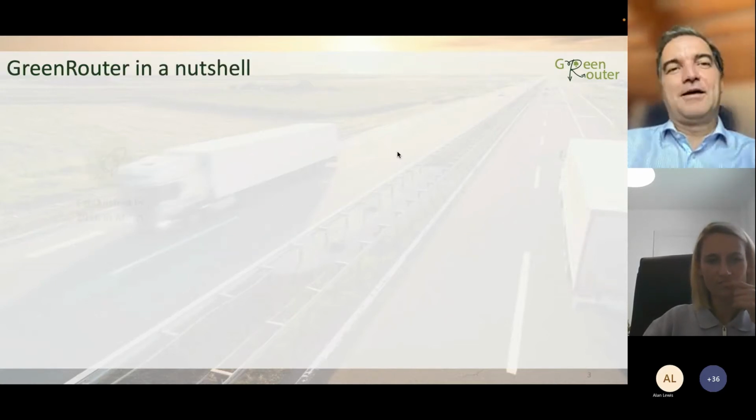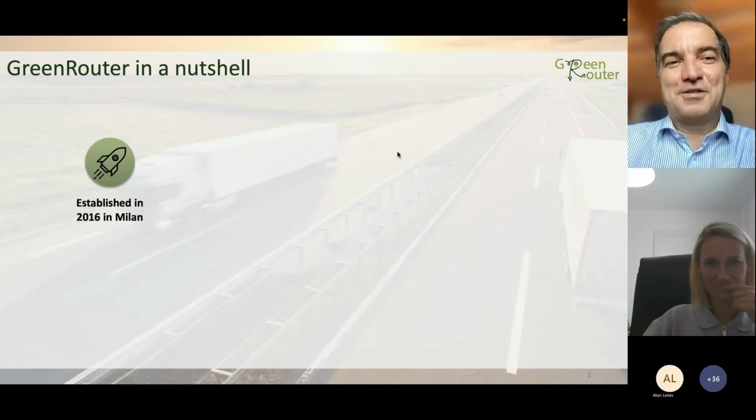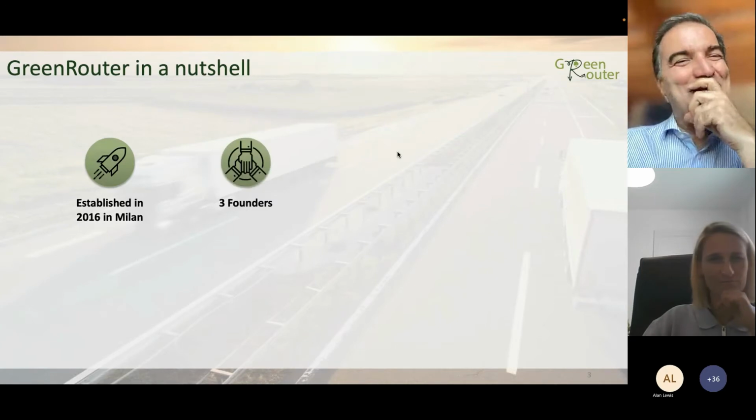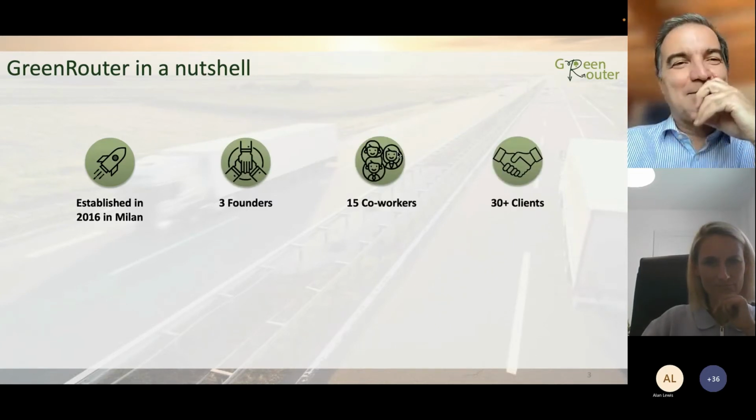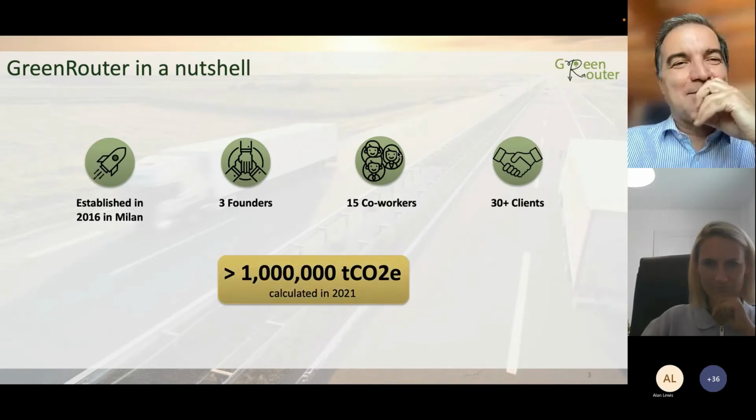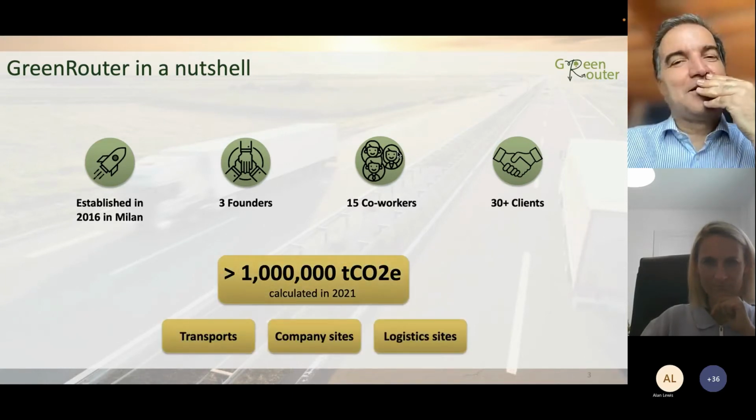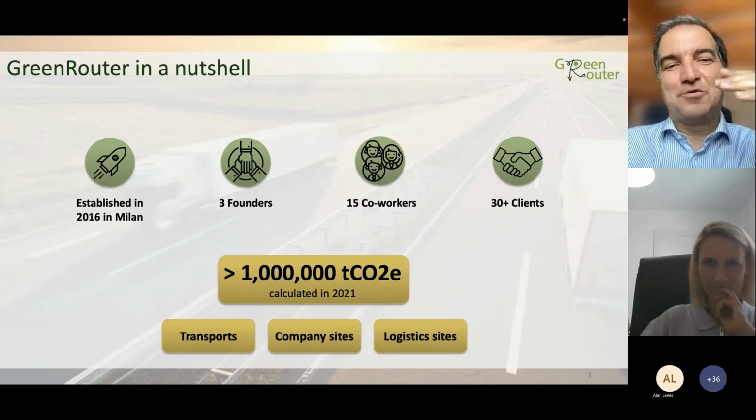Now, who we are. Basically, we are a 6-year-old company, so quite old in the decarbonization of transport, with 3 founders and about 15 people and this number of customers. The important part is that we are starting to calculate massively tons of CO2 in transport, but also we cover company side, logistics side.